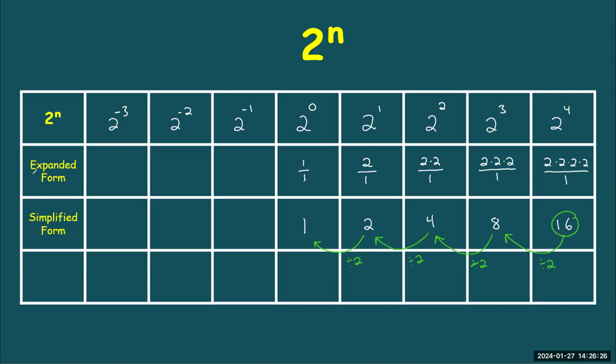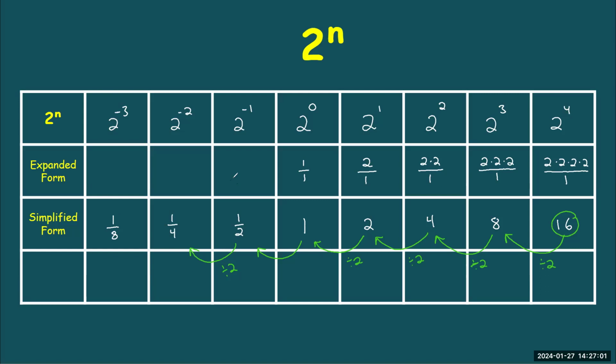All right. So we're going to look at our simplified form first, and then look at our expanded form, and then discuss what is going on when we take a base to a negative exponent and how that affects our base to the power of 0. So we're going to continue dividing our previous outcome by 2. 1 divided by 2 is going to be 1/2. 1/2 divided by 2 is going to produce 1/4, and half of 1/4 is going to be 1/8.